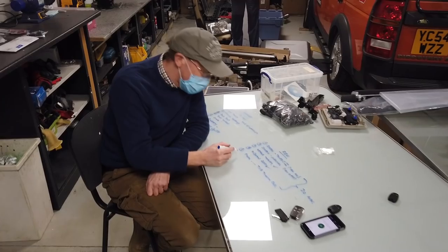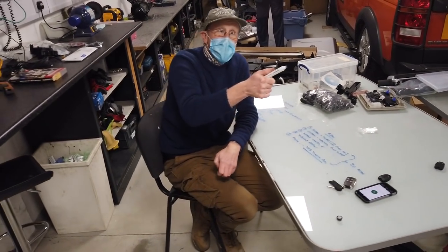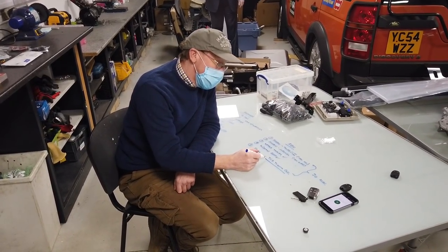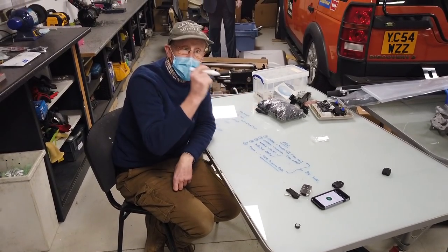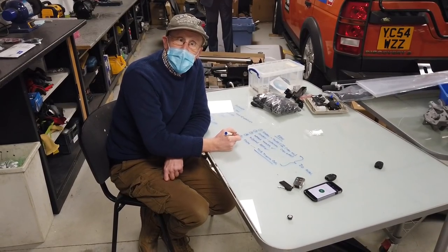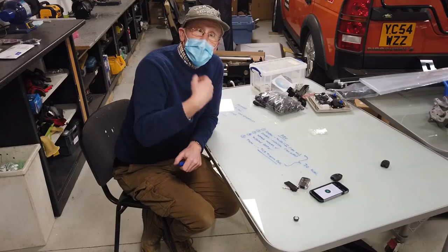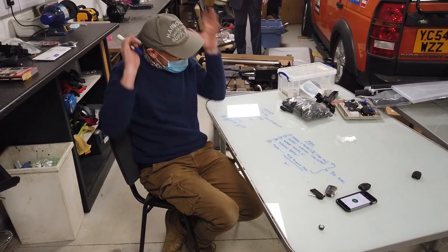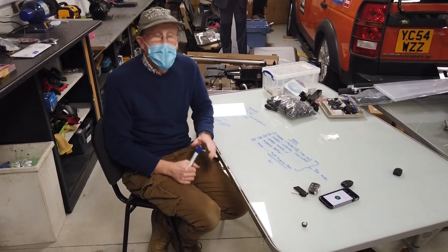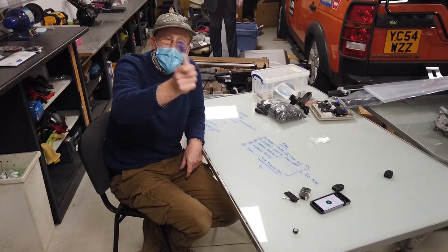The fifth way to control the heater is to get a Webasto ThermoCool TC4 aftermarket unit. There are also aftermarket systems where people have hacked into it, available on eBay. You could even potentially set up a voice command: 'Hey Google, turn on the car heating.' We'll leave that for another video. So that's my brain dump on fuel burning heaters - get hot, or if you're hot, get cool, because it does ventilation too!